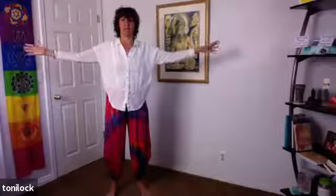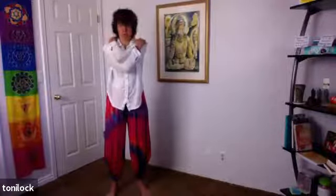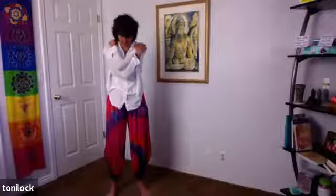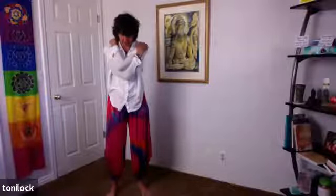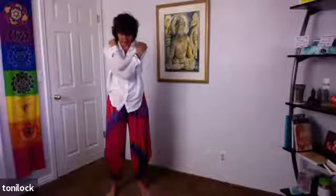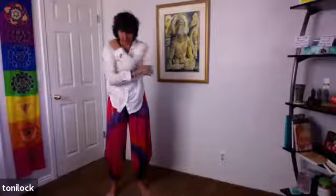Now, I want you to keep a soft extension as you drop the shoulders. Now reach through the fingers, and then give yourself a hug. Drop the head down and just breathe. Notice all the sensations and the pulsations going through the body. That's your chi flowing through the body. And then one more time, expand the hands out.